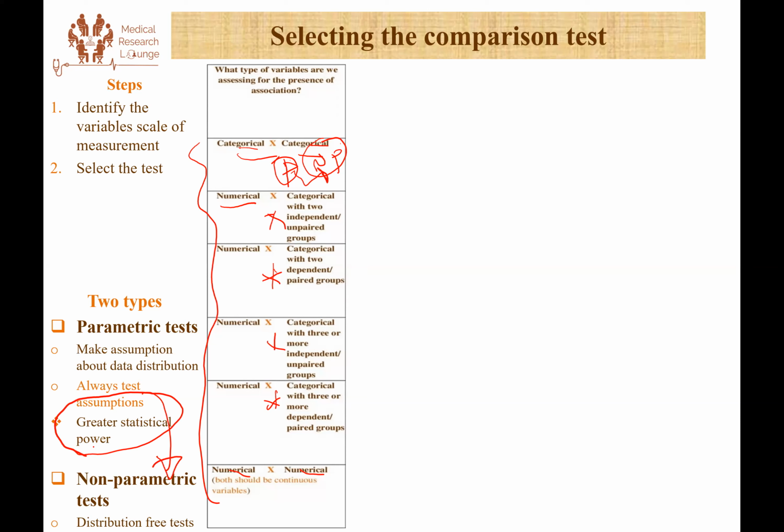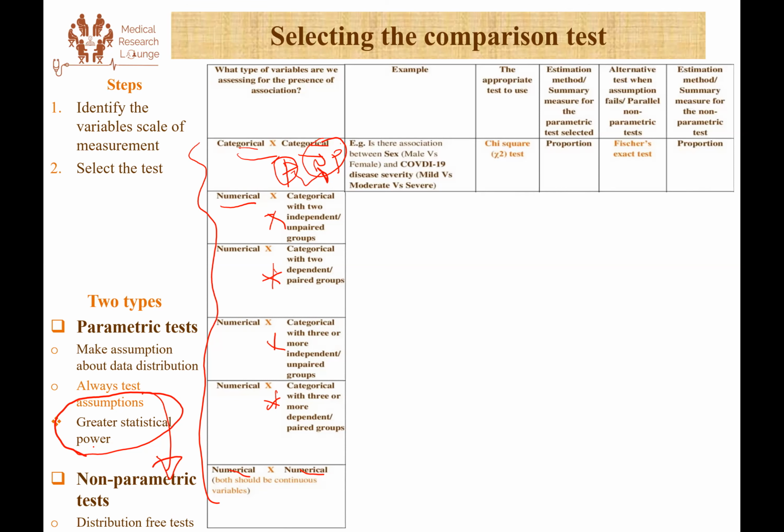So the parametric test will tell us with a larger likelihood that there is a difference between the variables. The probability of missing an actual relationship or an actual difference between groups is less compared to the non-parametric test. Since any researcher's goal is to identify a statistically significant relationship or difference, it's important to go for the parametric test all the time, as long as our assumptions are met. If the assumptions are not met, then we have to jump to the non-parametric test. So let's see them one by one.